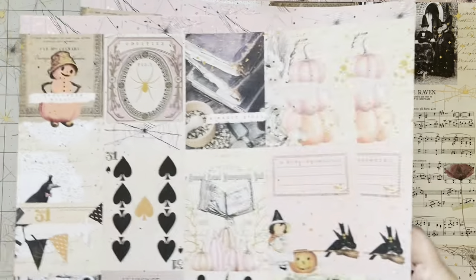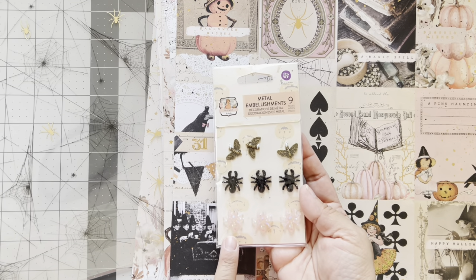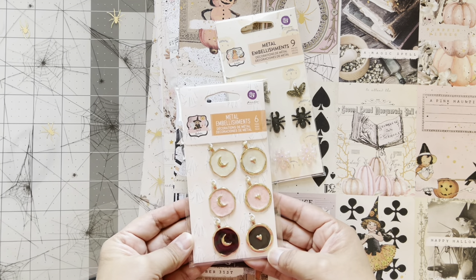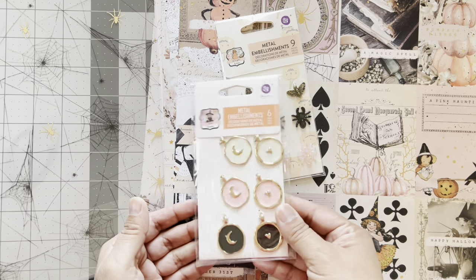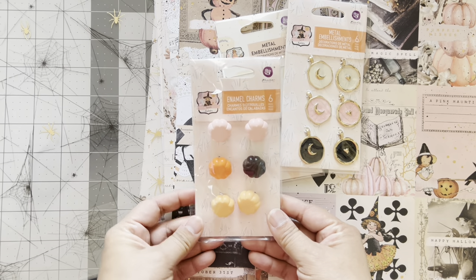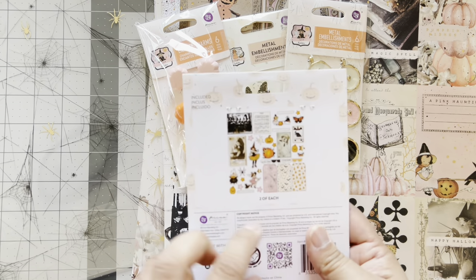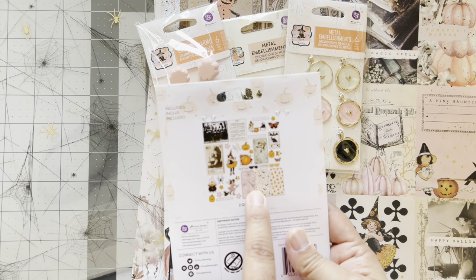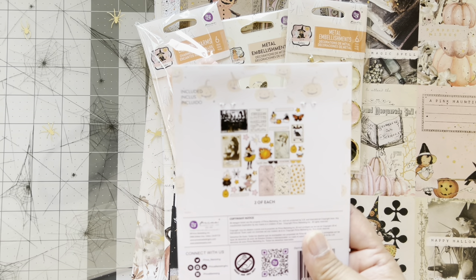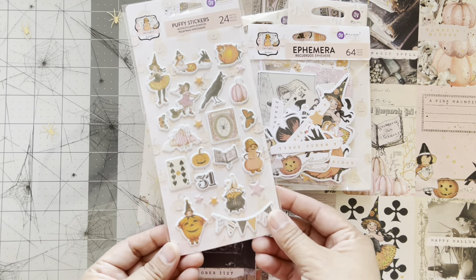Wait till you see the ephemera. It comes with moths and glittered spiders — you get nine embellishments, I don't know the price yet but probably $5.99. These are from Luna but they sent them to me and I'm excited because I never purchased these — they're pretty heavy, love those. Look at these new pumpkins from Luna. The ephemera kit comes with all this, two of each — tags, some images from the cut-apart also as ephemera. Look at that little witch cauldron — love it. You get little witches and pumpkins, it's looking so amazing.